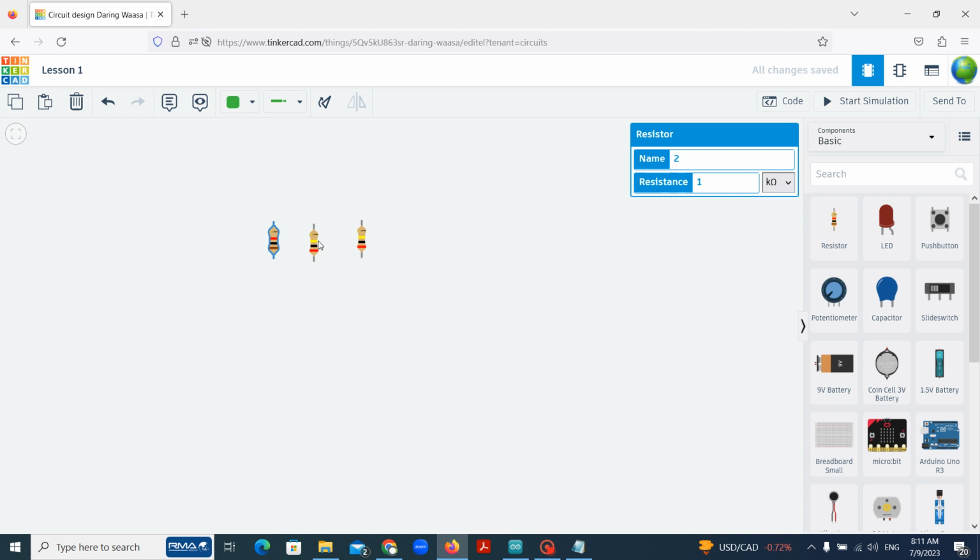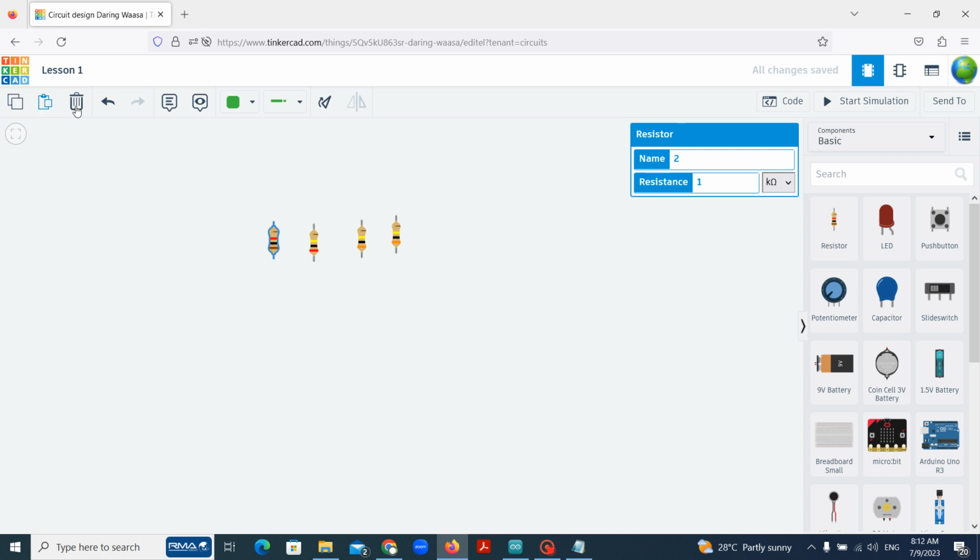This one is 2 kilo ohm. If I want to change this to 300 kilo ohm, and I copy it and paste it, I will get the same 300 kilo ohm, and this one is 200 kilo ohm, and this one is 1 kilo ohm. That is copy and paste.